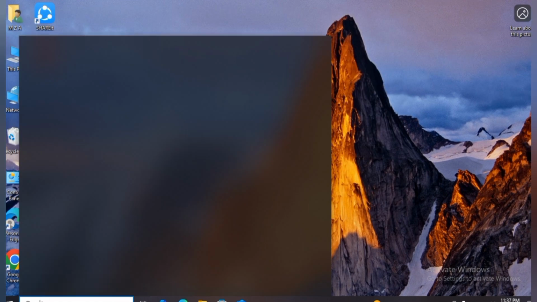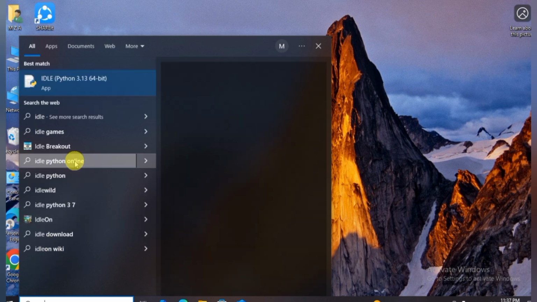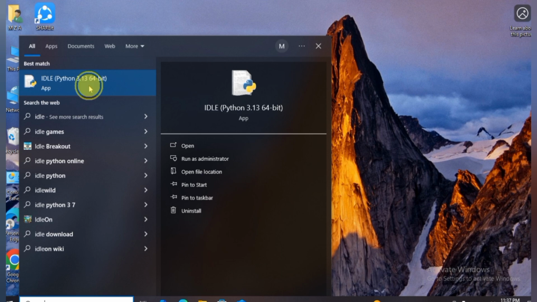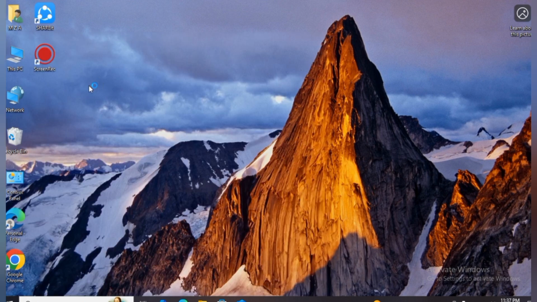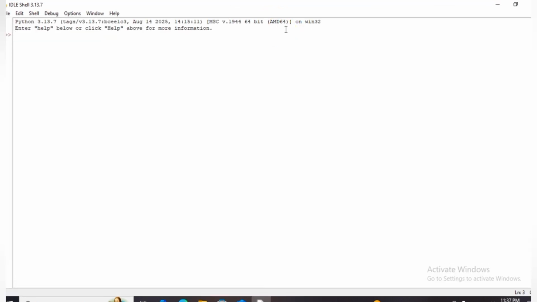Now type IDLE in your Windows search bar and open IDLE. Here we will write our first program.